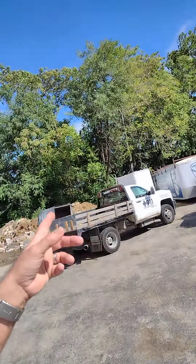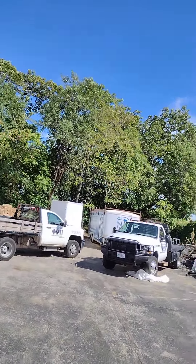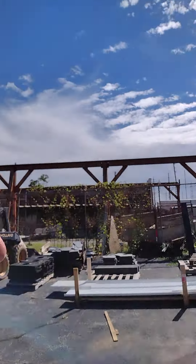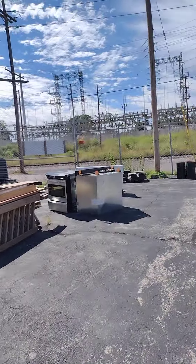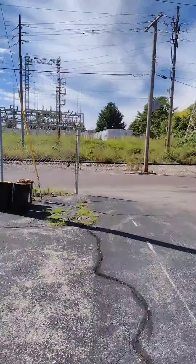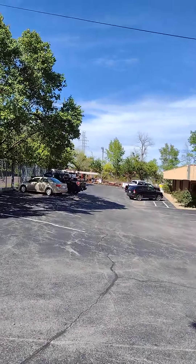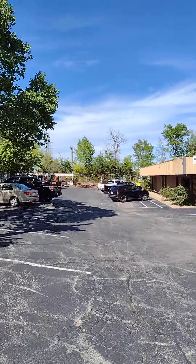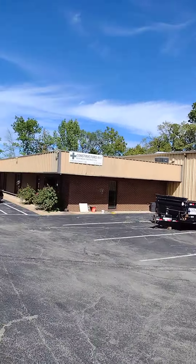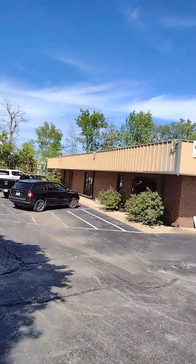The yard goes all the way around, fenced in. We have scrap metal over here, and big trailers — the wide trailer we use for solar projects, racking, and equipment. So when we go to jobs, we have the stuff we need. We don't want to run out of anything. Here's our gate — we store a lot of extra stuff outside. It's heavy but not valuable. We have dump trailers here too.